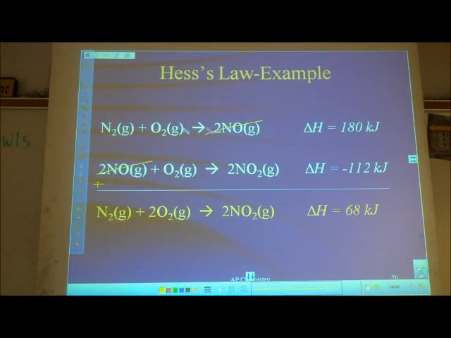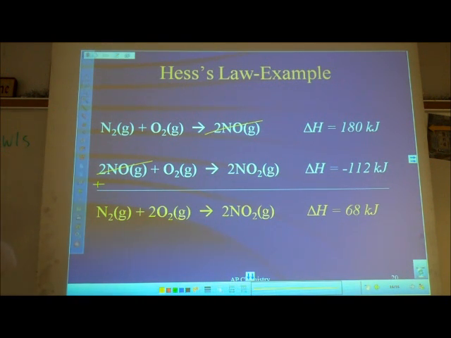Now, look at this first mini reaction. The fact that delta H is a positive number means what? Endothermic. For those of you that have the slides, if you look at that first step, it was uphill, wasn't it? And then look at the second one. It's negative. That means what? Exothermic. The second step went from the top of the hill down. Okay. And then we add them together to get the overall net difference.